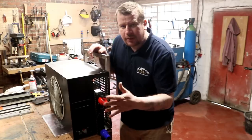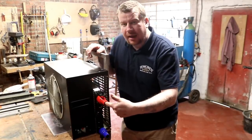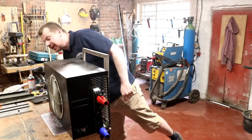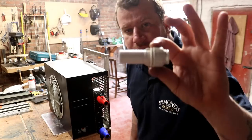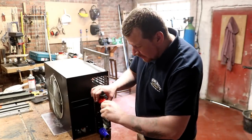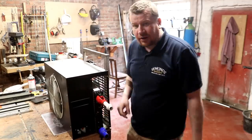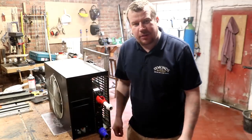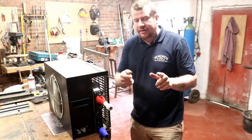I'm gonna go and pick up some worm drive Jubilee clips, and some of, have I got one in here? Yes, some of these. These are the 15 to 22 mil push fit adapters, and they fit perfectly into these little silicone reducers that I've got to take us down to 15 mil pipe. This will be on the wall before 4 o'clock, almost guaranteed.